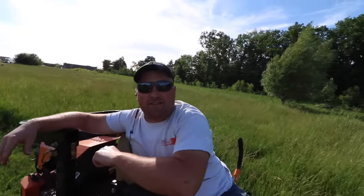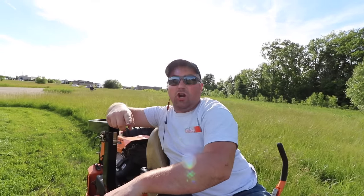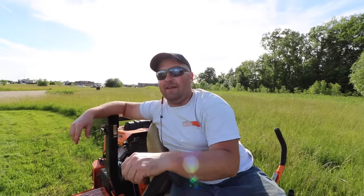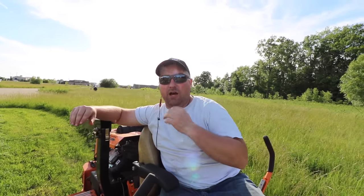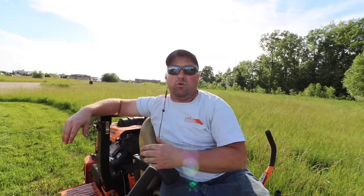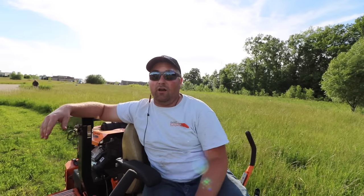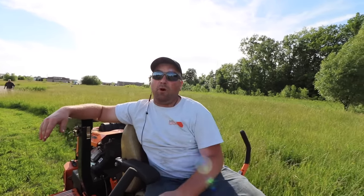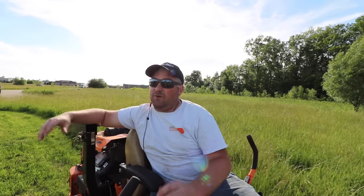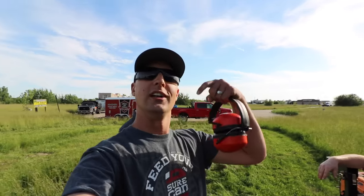So one of the differences I noticed is it didn't seem like this was as revved up as the Exmark is. Right. And when you started cutting just a few seconds before I did, yep. And I'm used to an Exmark, so I'm used to that level of RPM coming up. And when it sounded lower, I was expecting it not to cut as well, right, because of that. And I actually double checked to make sure that I had it throttled up all the way. Yep. But the results speak for themselves. I don't know. What do you guys think? Kind of controversial. Leave them down below.